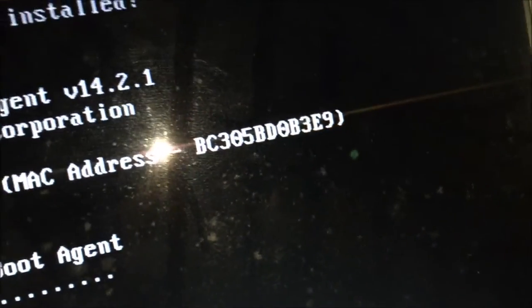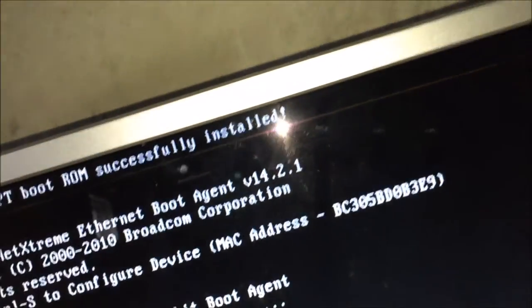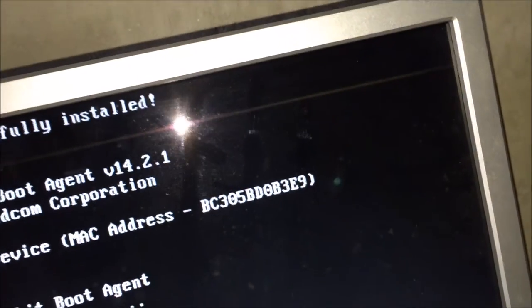Let's see what happens. We're on the display. I'm not exactly sure what this is doing, but we'll see in a second. Doing something, but the key is, are we booting to Windows? Come on.